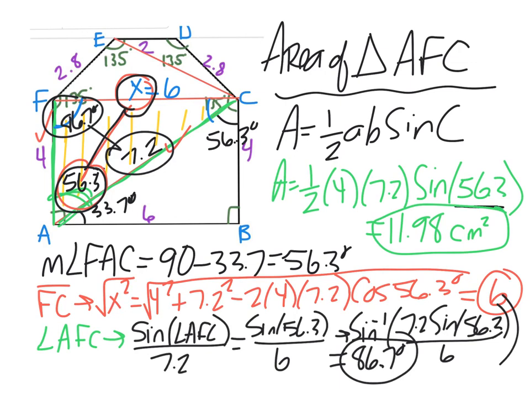FCA. So the angle FCA is just going to be my 180 degrees minus the 86.7. Sorry, it's running out of space here. Minus the 56.3. That is going to give me a 37-degree angle, and I can actually label that. And I have everything for that second triangle completed. Again, what I need to take with me for sure is the complete area of that triangle for the final component.